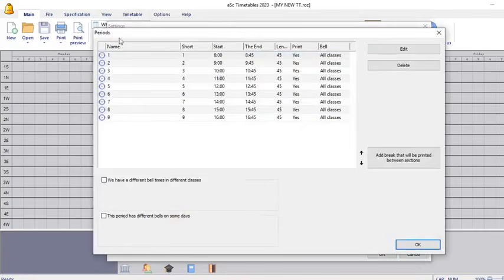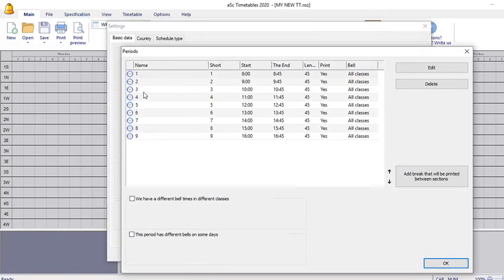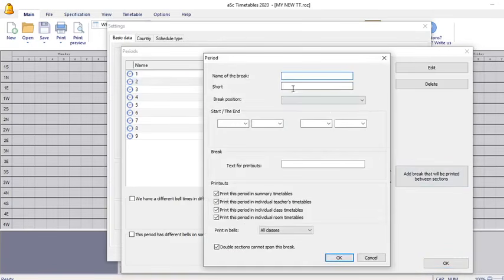Then once you click on bells, you can be in a position to indicate where your breaks will be. Like now we need a break there, therefore you add a break. If our break will be short break, short break.